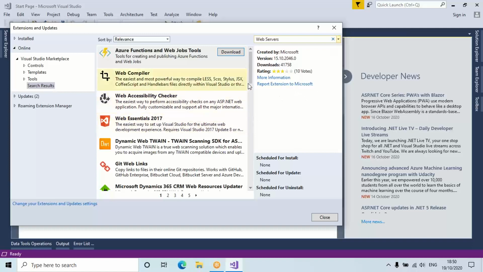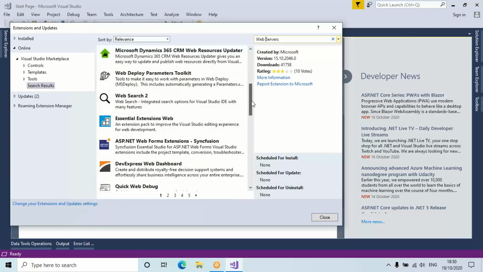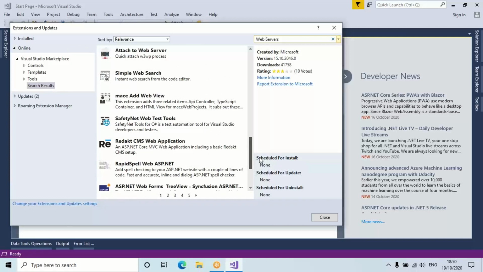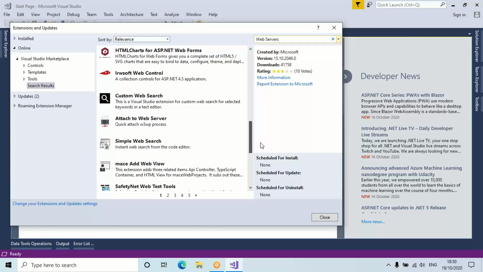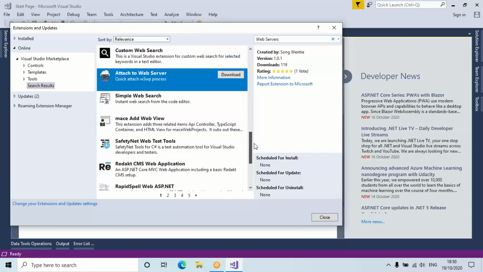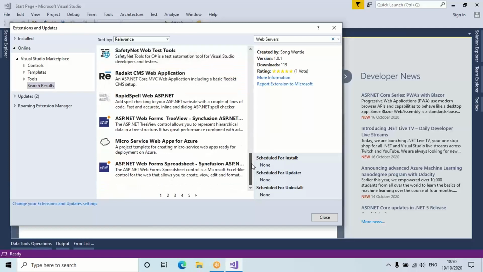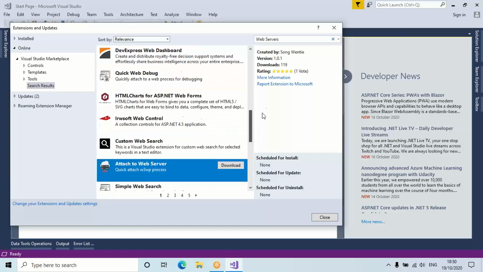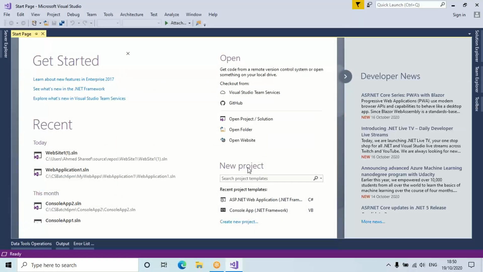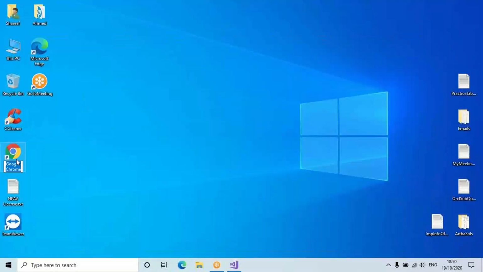Whatever web servers you find, you can even make them available for your project. Attach to web server, W3WP. So you can add an external web server if you want. Let me try with Google.